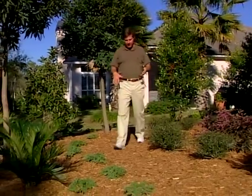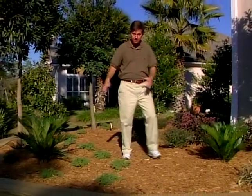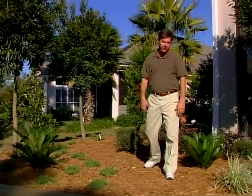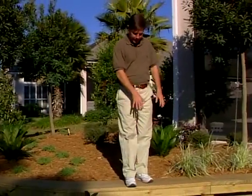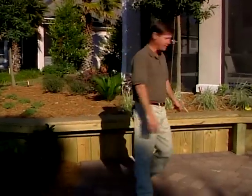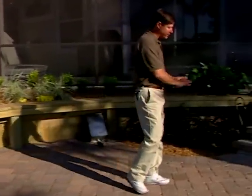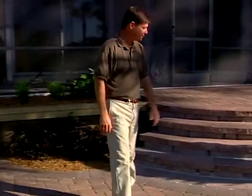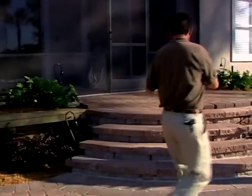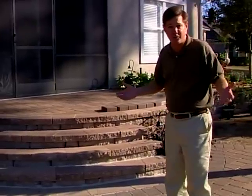Remember, regarding the pathway, we talked that we could shut off the entrance here or leave it open. Now, I wonder, if you were the homeowners, would you put a little stair or a step here for extra accessibility? I like the way that once things are installed and we get the mulch in, it just looks better. Even the steps, architecturally speaking, curved or rounded steps work just as well.